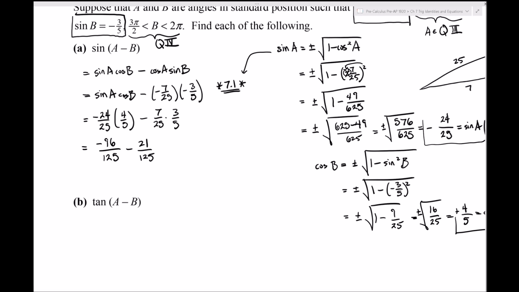Now I have to add 96 and 21. So you get a 7 in the end. It's going to be a negative 7 at the end. You don't carry over anything, that's 11. So negative 117 over 125. Now 125 only has a factor of 5, which does not divide the 117. Therefore, these are relatively prime. You can't reduce them. So that's part A.